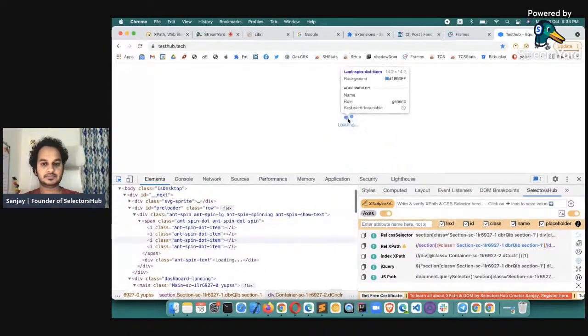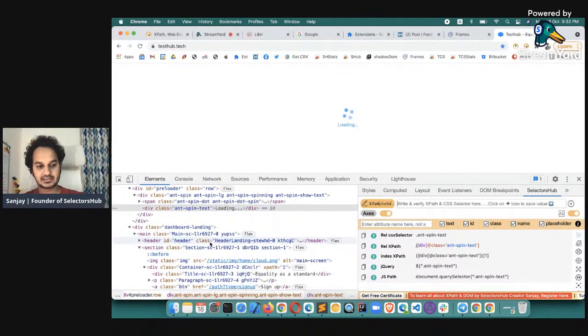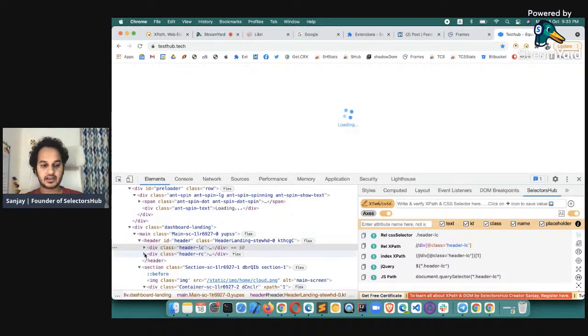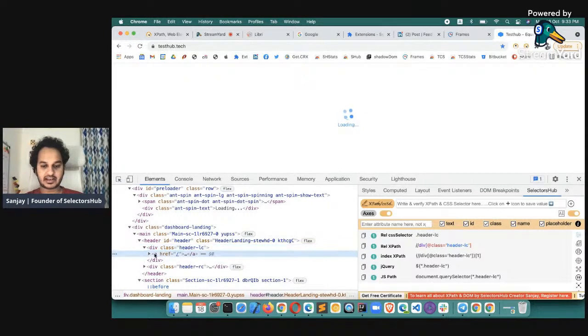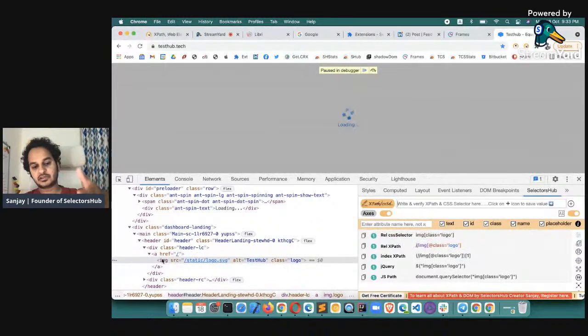Let me inspect this loading button here. So you can see that this is the element, and we are able to inspect this, and everything is happening here. You can inspect this element, you can write the XPath for that, and everything you can do here. So this is how you can interact with this kind of element, and you will get the XPath generated for this element, and we are able to inspect this kind of spin loader.